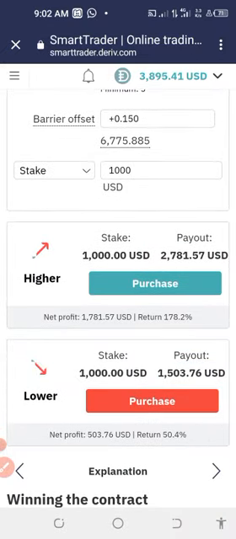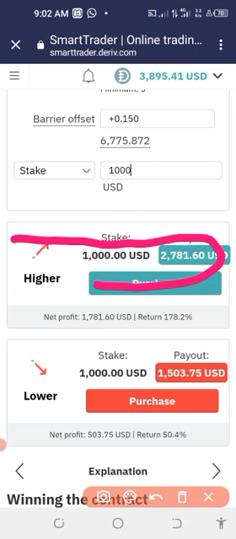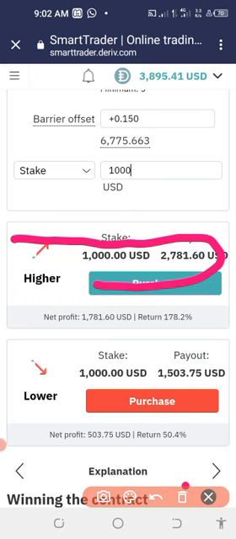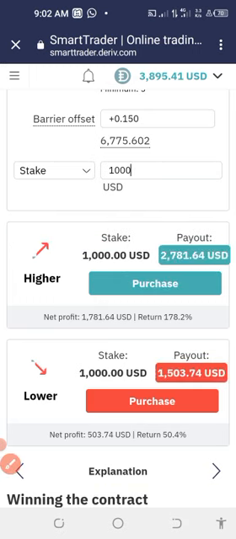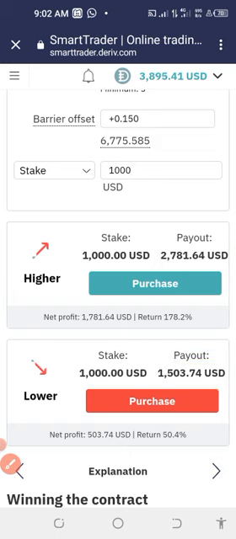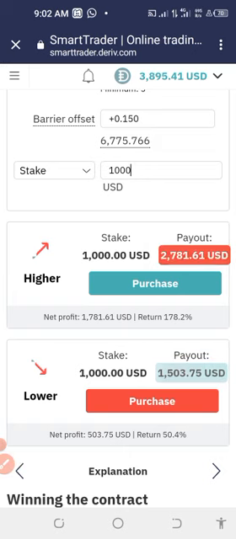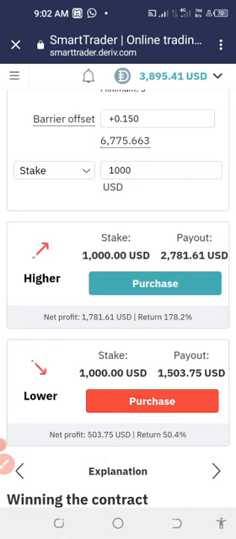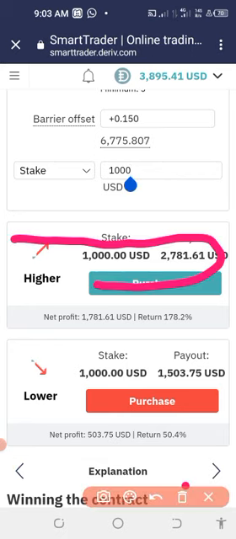So what's the strategy here now? This is what we look at: these three numbers under the barrier offset.